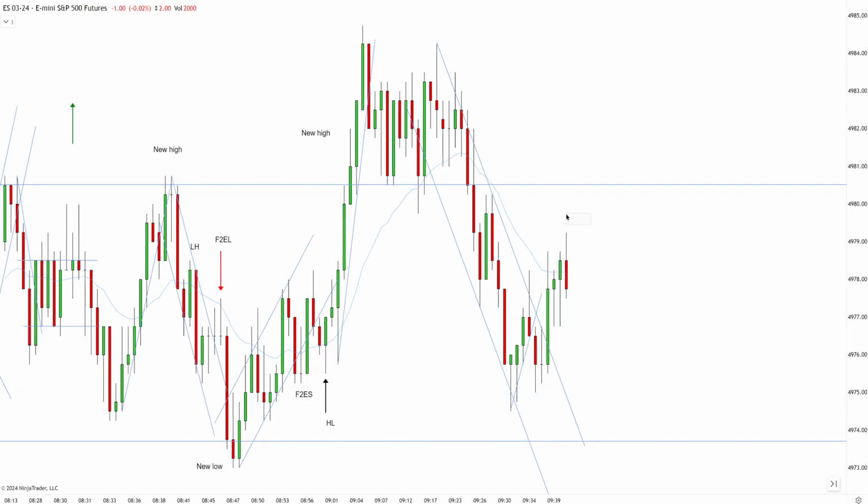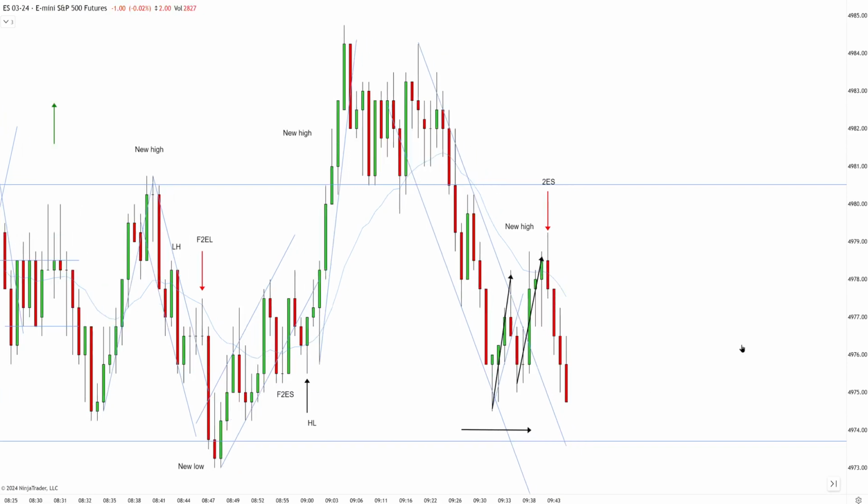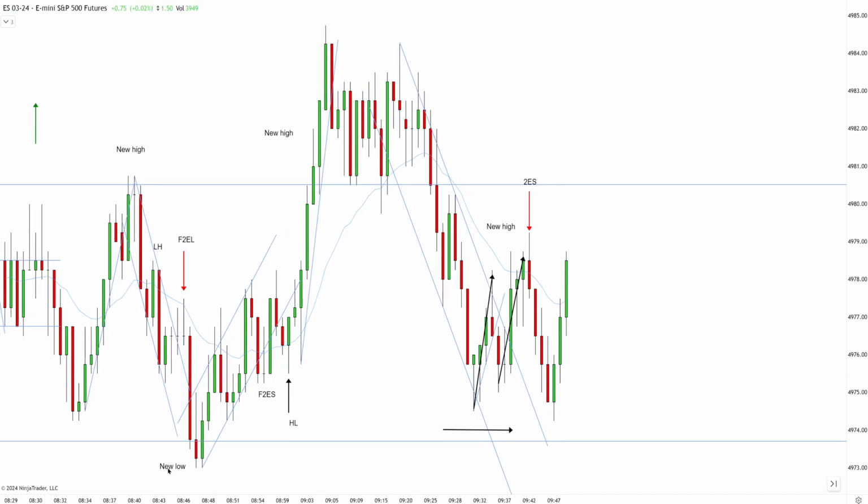So this right here is a second entry short, visual two-legged pullback in an uptrend, played out with the break, new extreme. This is as textbook as it's going to get, because you have new low, first entry short, second entry short, EMA keeps holding, great signal bar, great high probability setup. Because why? The downtrend needs to get a new extreme according to this trendline rule. Okay, we have a break in new extreme.